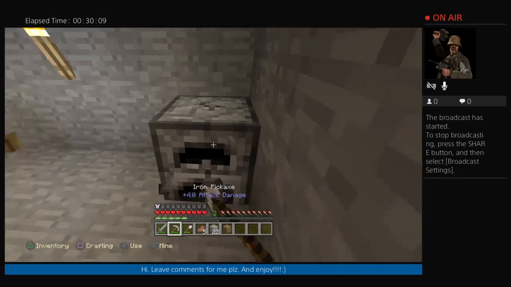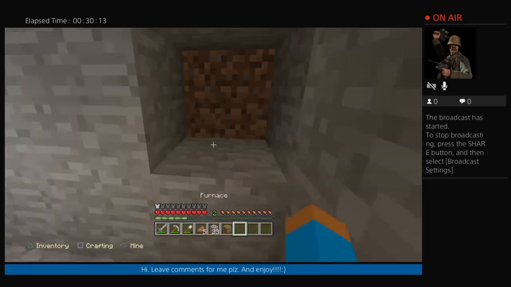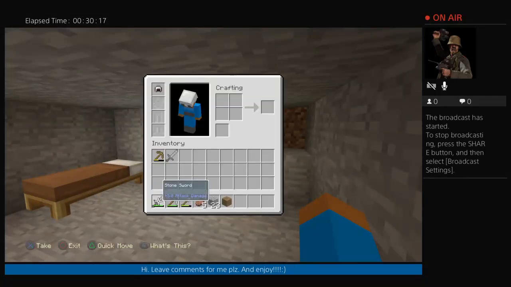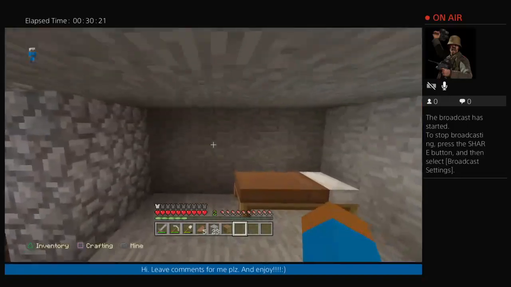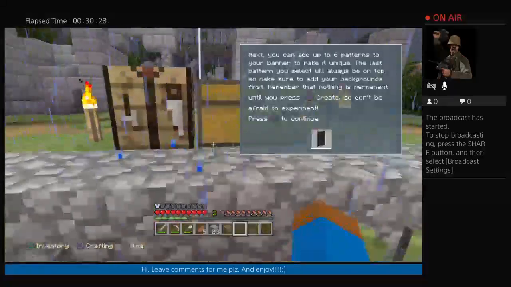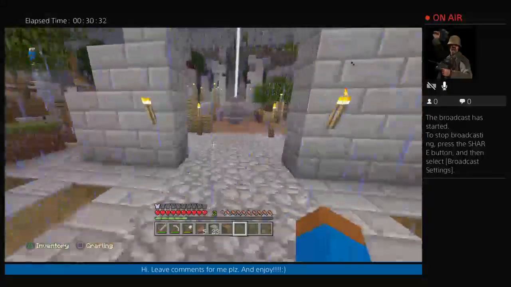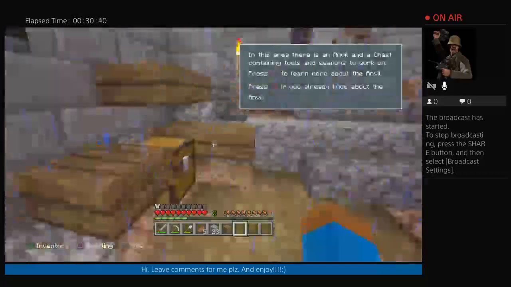Well, you know what I like to do best with my furnaces? I like to place them right there, okay? I don't know what happened with it. Where'd you go? Oh, there we go. I was like, what happened to it? So yeah, I like to put them in the wall so it seems more realistic. So I'm gonna go grab some wood and then I'm gonna make a chest. And I really don't care. What is it? Oh, it's an anvil.